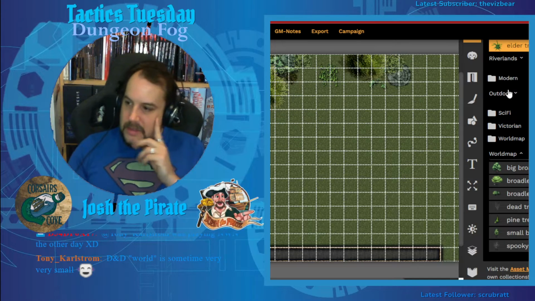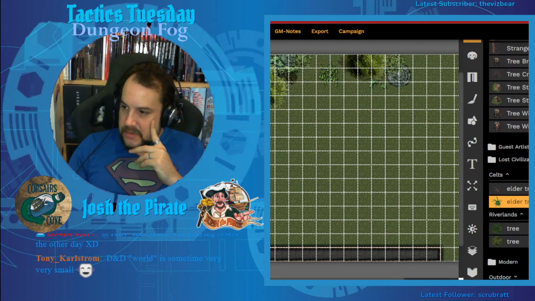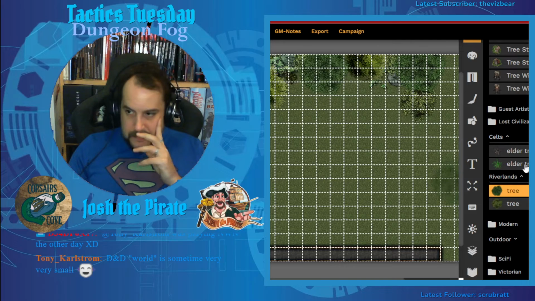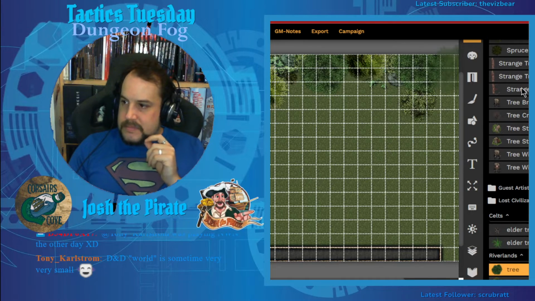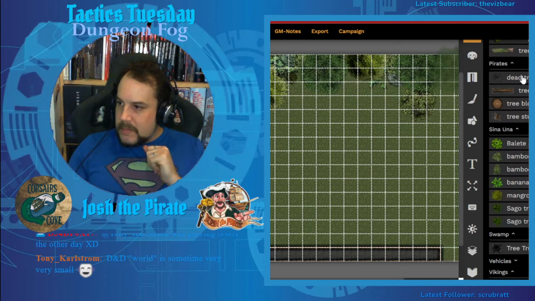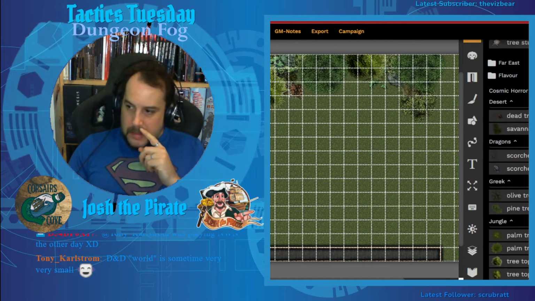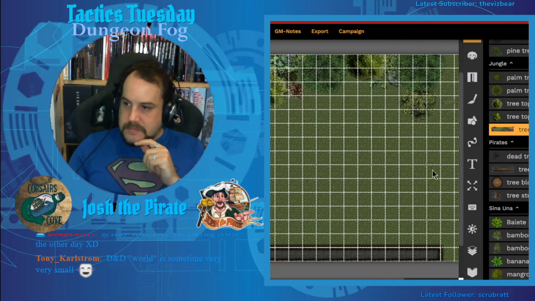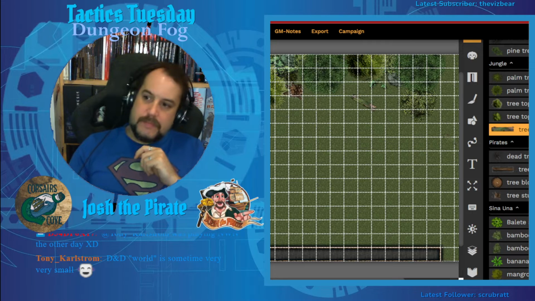Tree. What else? What else? The elder tree, we've got, there you go, Riverlands tree. And a different tree. And possibly if we could get a tree stump. There you go. Ah, no, that's what I'm looking for. I'm looking for a fallen trunk. And let's rotate it by about 30 degrees. And pop it there. Like that.